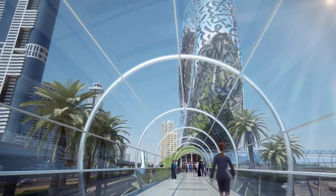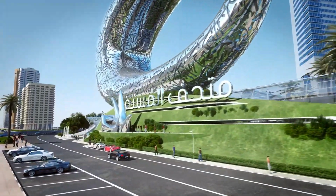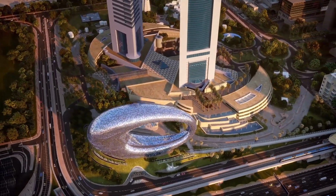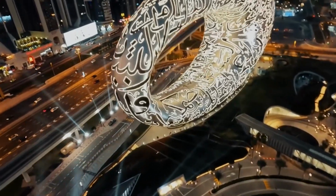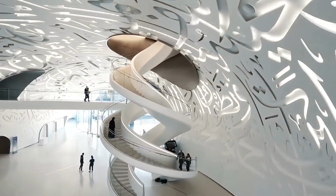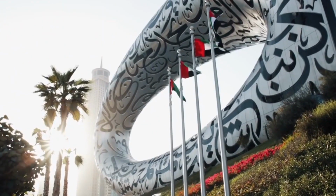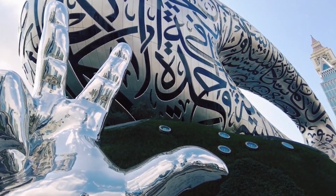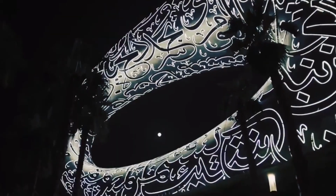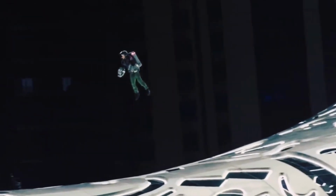Residents of Dubai, where tower complexes appear out of nowhere, have mastered the art of averting their gaze. The Museum of the Future, looming over the city's elevated, driverless metro system on the edge of the financial sector, has captured everyone's eye. The museum's framework, made up of 2,400 diagonally intersecting steel pieces, was finished in November 2018. The museum will open a year from now, on October 20, 2020, when Dubai will host the World Expo.